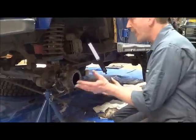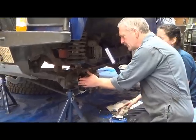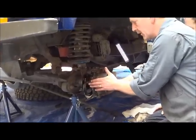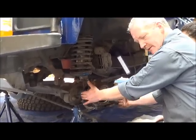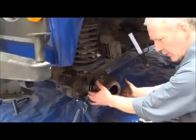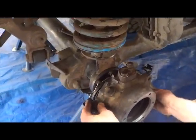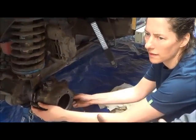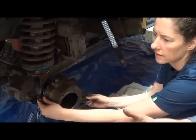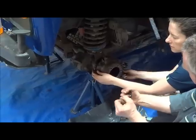In actual fact, okay, we use the spring balance here. But you can, just naturally, feel that there is a bit of resistance there. So you're not having to struggle to turn it, but it's not wobbly either. It's a smooth feeling, but it's not loose. You can feel a resistance, but you're not having to put effort in to turn it. And that's basically what you're going for. The swivel is tensioned.